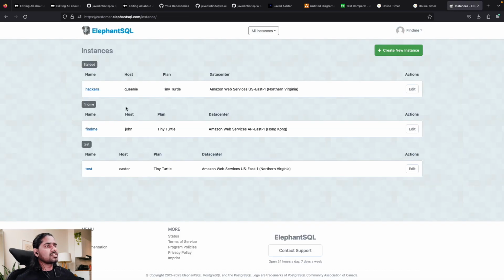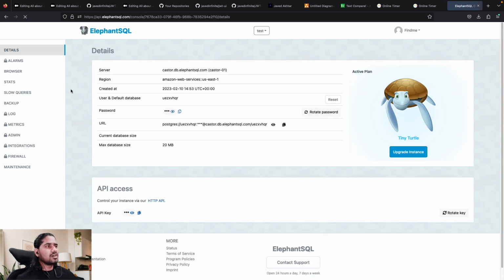Here we have all these details. Don't worry, I'm going to delete all of this after the tutorial, but you will also have this with you, and this information we need to keep so that we can utilize it inside our Node server, so that we can connect our Node server with the database.